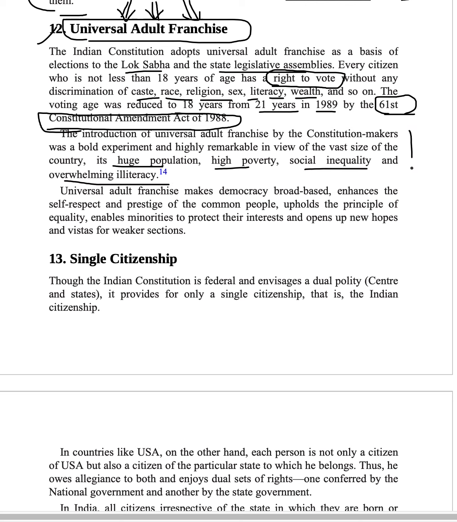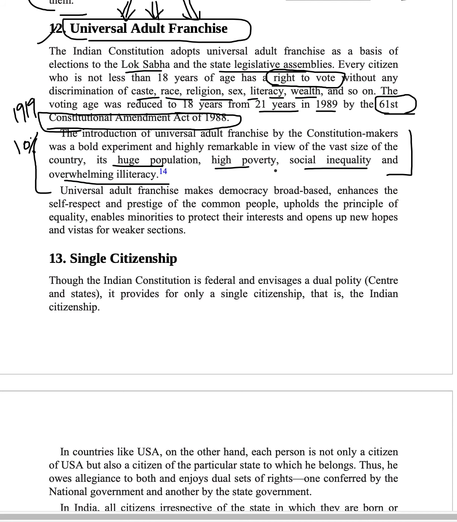Why are these things given here? Because you know that in the Government of India Act 1919, when the Britishers gave voting rights to the Indians in direct elections, mostly the franchise was based on three things, that is the tax paid by those particular people, their educational level, and their wealth level. So it was a very limited franchise. Only 10% of the eligible people were allowed to vote. However, in our independent India, it does not matter what your literacy level is or how much wealth you have, you have a right to vote once you cross 18 years of age.